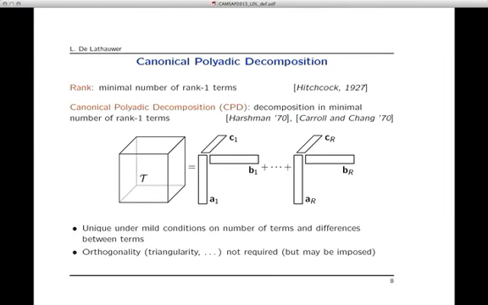And then we go back to canonical polyadic decomposition. The nice thing is that decomposition of a tensor in rank 1 terms is very easily unique. It's unique under very, very mild conditions that have nothing to do with orthogonality nor with any of the other constraints that make matrix decompositions unique, like triangularity and QR factorization, or matrix and its inverse in an eigenvalue decomposition. You don't need that. It's just the structure as it is. Sum of rank 1 terms, it's minimal, and under mild conditions, this is unique.